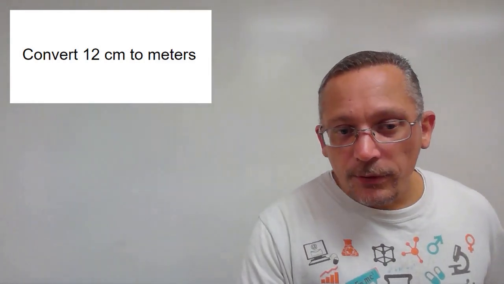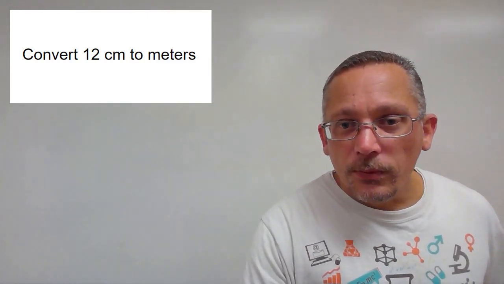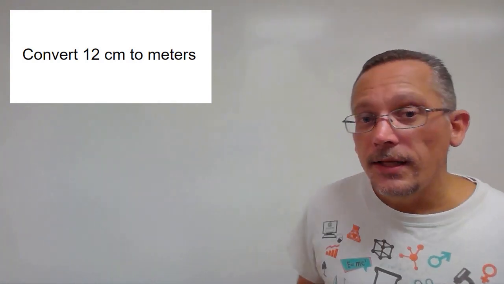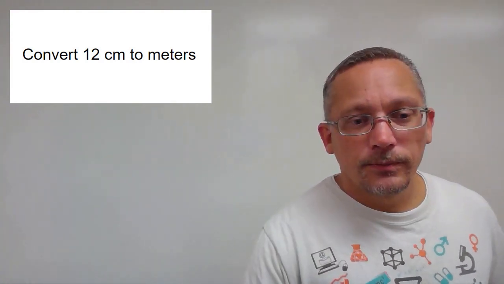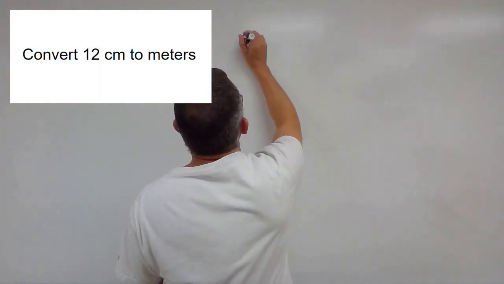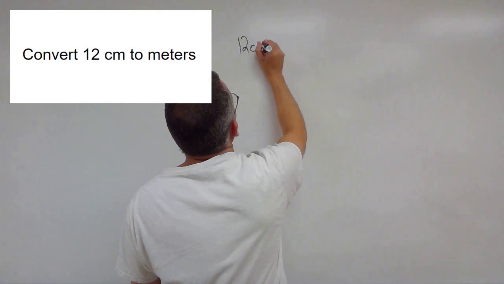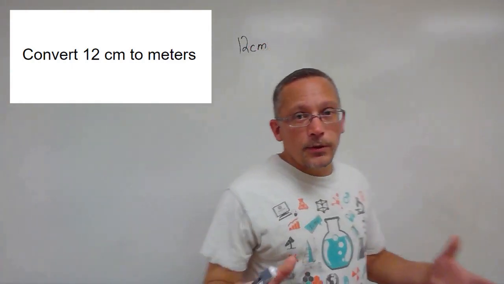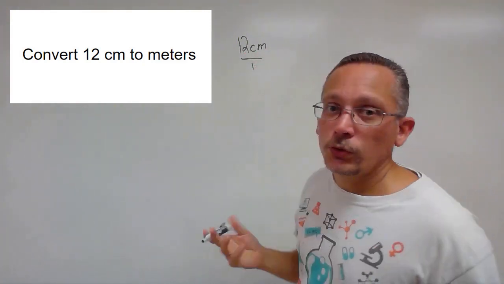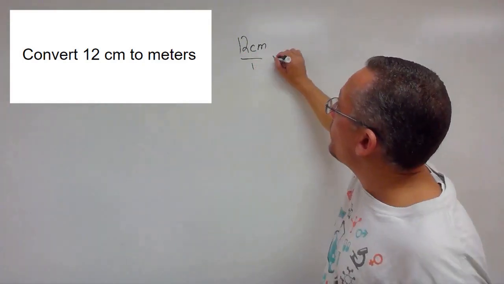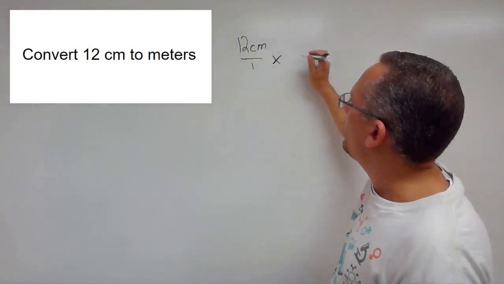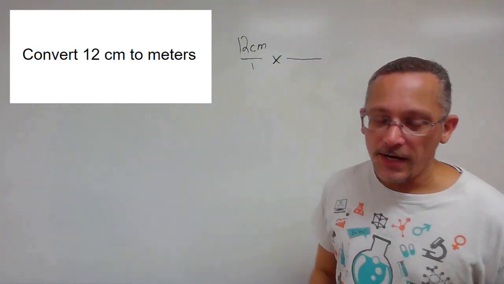So my advice for approaching this kind of problem is we're going to take that number that they gave us to start with, and it said 12 centimeters. Okay, so I'm going to write down 12 centimeters, and I am going to put that as a fraction. I'm going to put 1 in the denominator, just 1. Okay, and then I'm going to multiply, and I'm always going to multiply, and I'm never going to divide. Okay, just multiply. And I'm going to make a second fraction here.